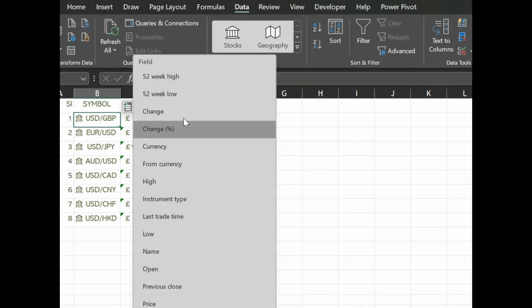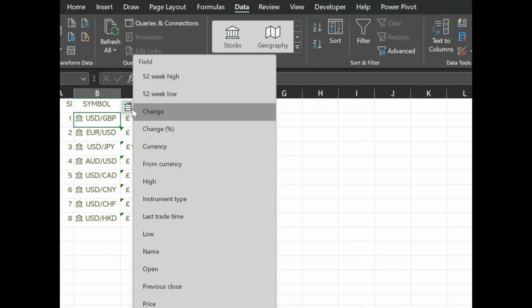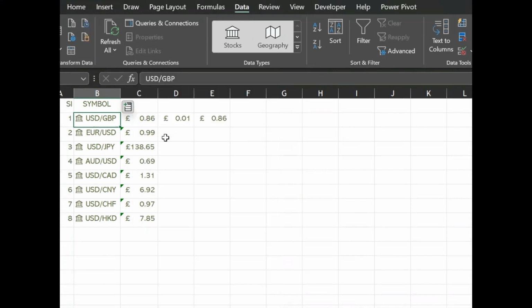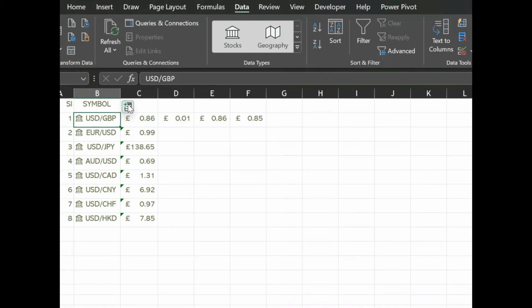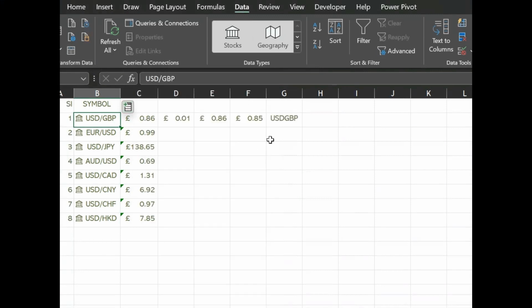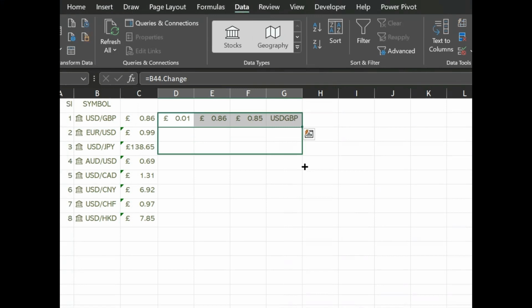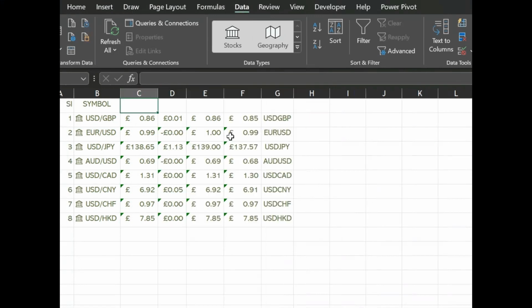As they are converted, click on the small icon beside each to get the stock-specific data to be updated on the right-hand side of the stock. Have a look to see how it works. Required data are being selected one after the other. Finally, we would select the ticker symbol.